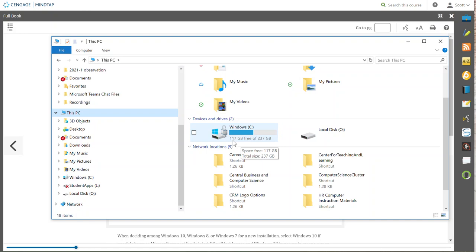Well, it's like going to the grocery store and buying a bunch of frozen food when your freezer's already full. What are you going to do with it when you get home? Well, you can't do anything with it. Your hard drive is limited in space. How much space is there? If you don't have any free space, you can't add anything to it.